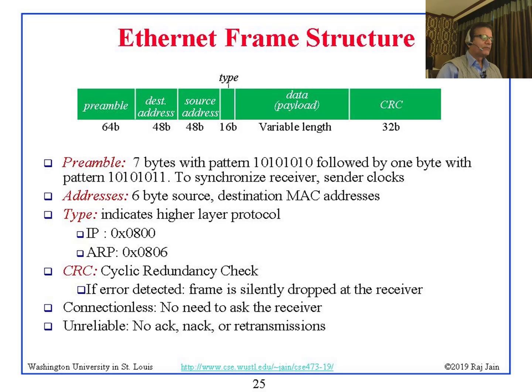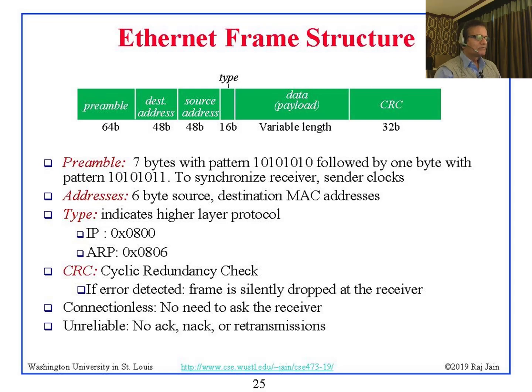Yeah, it's hexadecimal. So this is a hex number. So 0800 would be 4 zeros followed by 100 and then 000, whatever, right? ARP is similarly hexadecimal. This is not a decimal number. This is a hex number. And so this is 0806, and there are many others. Basically, that's why they have given 16 bits, so that you can have up to 2 raised to 16 different layer 3 protocols that can ride on Ethernet. So that is the type.